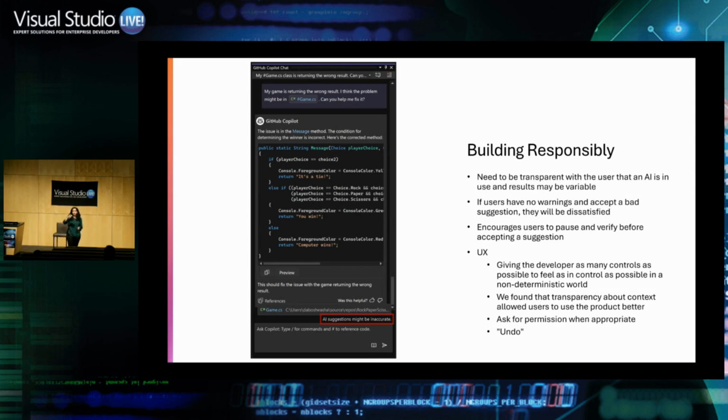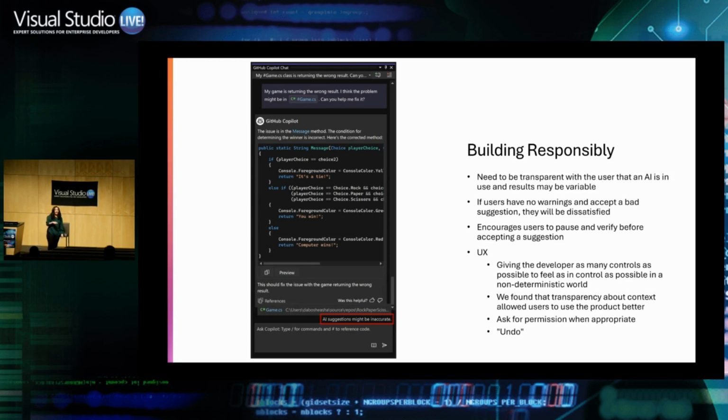But if you hide those details from them, they're like, I don't know why it's giving me the wrong answer and I can't even adjust it. They're typically not very happy. So we're adding more and more controls in there so that the developer, if they see that we've used the wrong file, for example, they can replace that with another context and say, no, use that file instead.